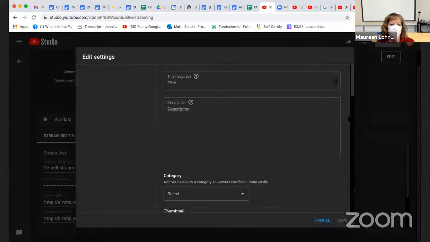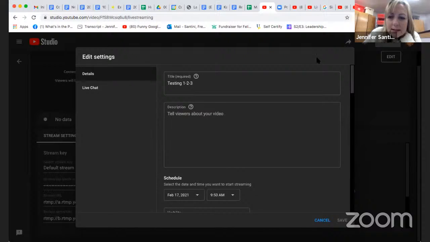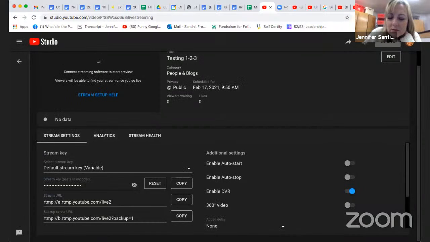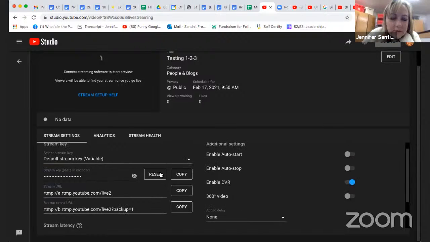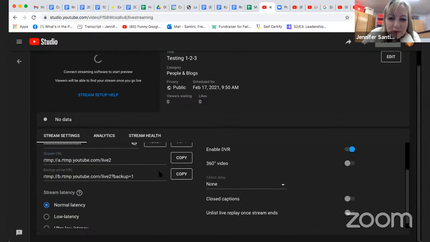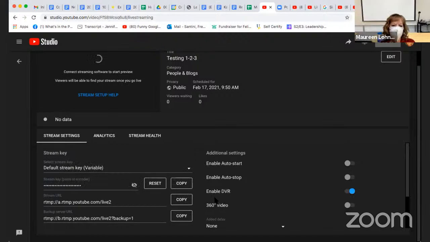So that's where I just have to dig into this a little bit more. Does that make sense? I need that particular Zoom to be connected to this particular live stream. Right, so I'm going to have to dig into that. It's real easy to live stream Zoom on the fly, but we want it pre-planned so we could test it and advertise that link. Okay, I will look into it also.